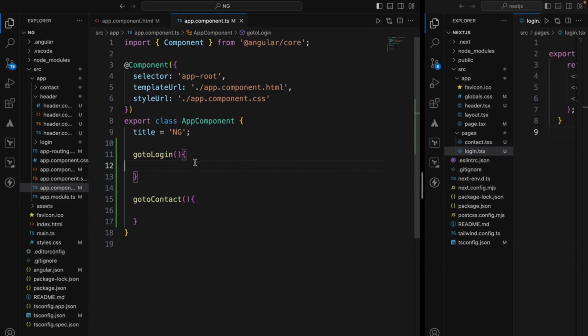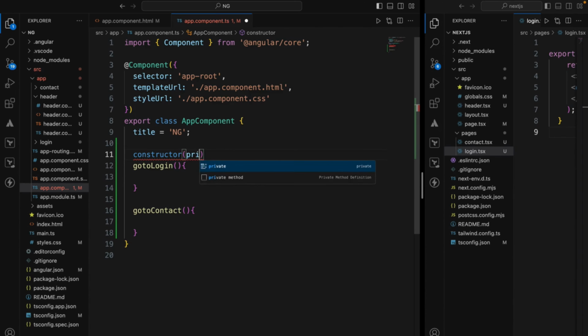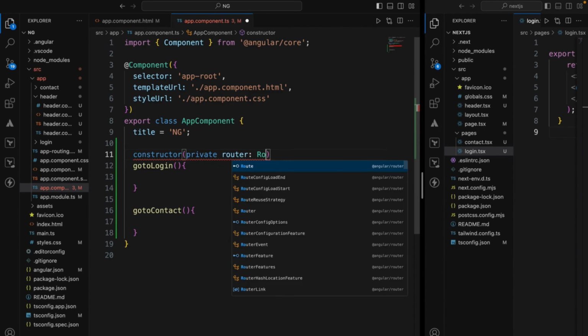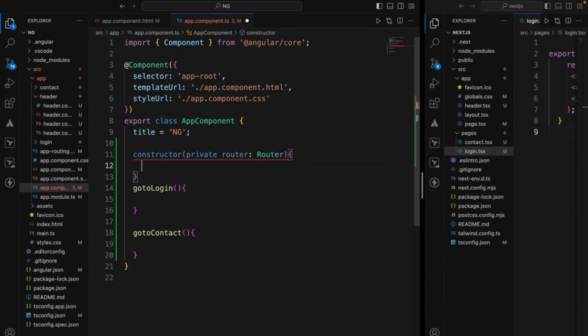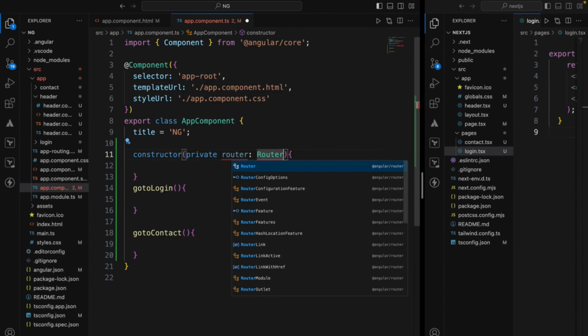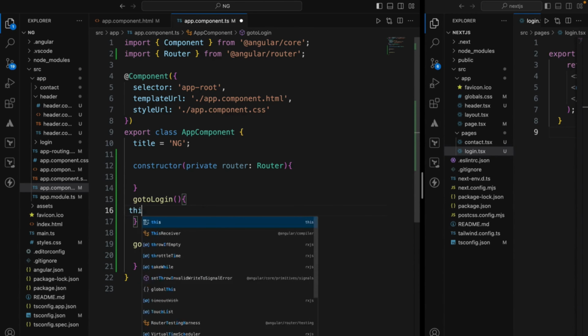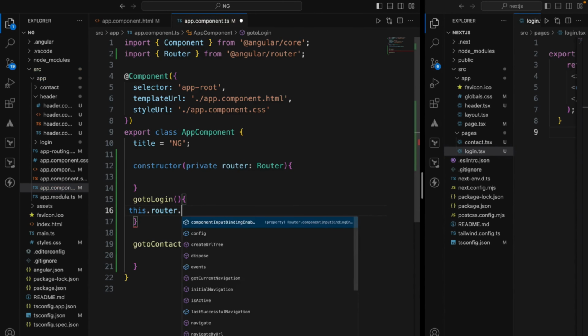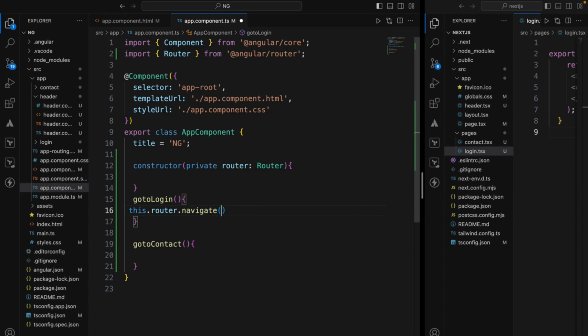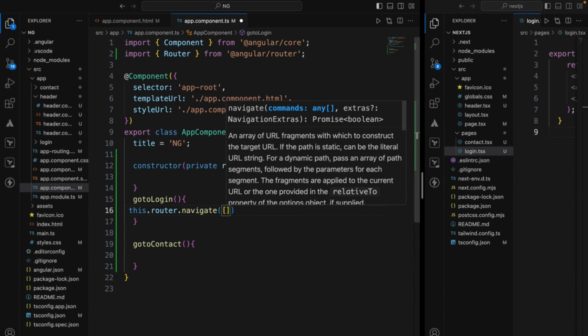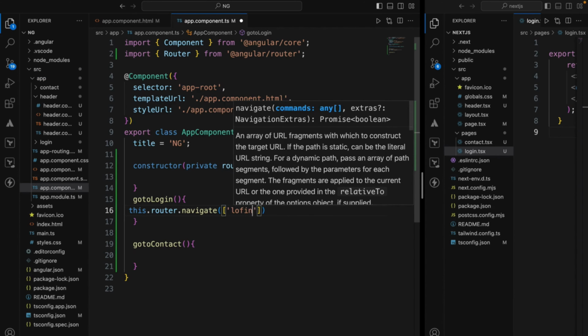Within this, if you want to use the routing within the constructor, we need to import the Angular router component, which is the inbuilt Angular router. It is like use router in Next.js. So by using this router, when I click login, I'll use this router dot navigate, and within this I can give login.